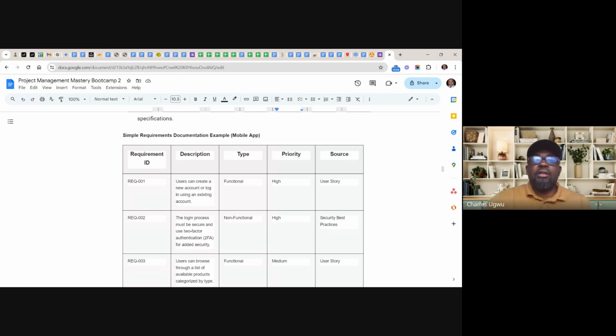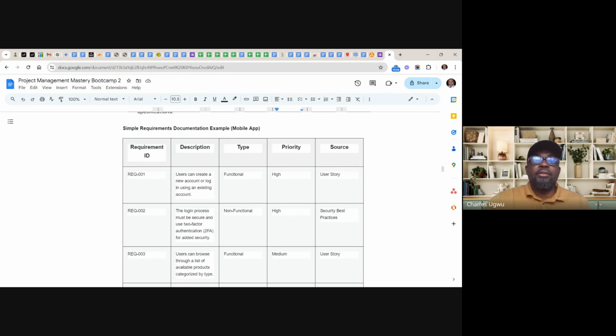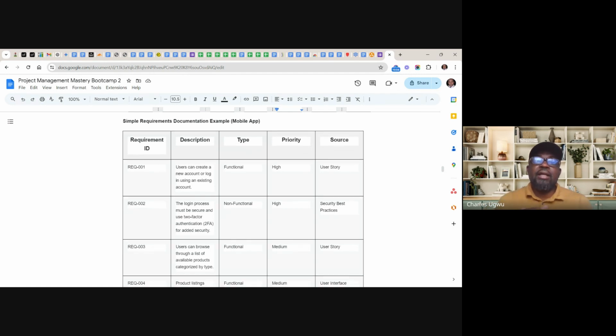Here you describe the requirement: user can create a new account or log in using an existing account. So this is a functional requirement and the priority is high. We need to prioritize the requirement.